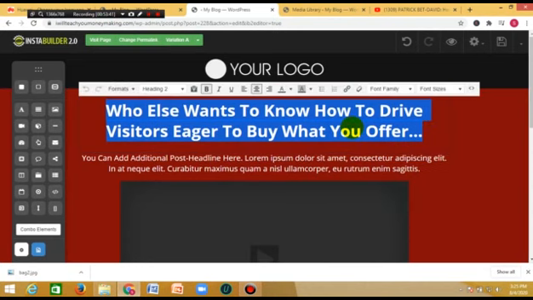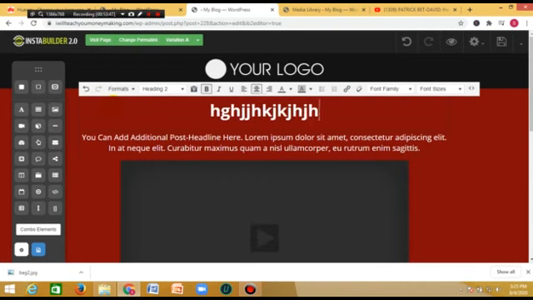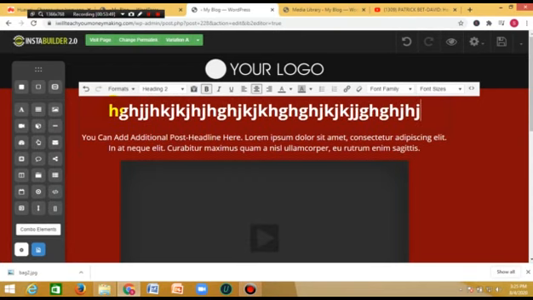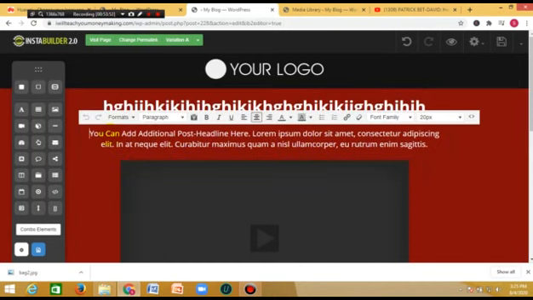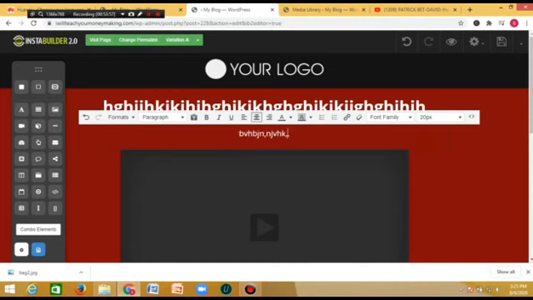Double click. Okay, if you double click, you highlight it and then type in what you want to type in. That's how to edit. Then this one too, if I don't want it to say this, I can highlight it and change what I want to change. See, it says what I want.